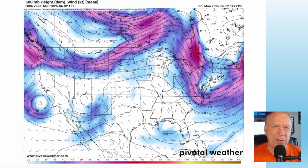We'll look at the 500 millibar forecast. This is using the GFS ensemble. This is the mean of all the runs at a particular time, separated by just a little bit of change in the initial data, to see how crazy things get. And then they average it all together. What it does is take out the outlying model runs, what we refer to as the deterministic models, and gives a more streamlined flow. This works really well, especially if you go more out into the distant time patterns.